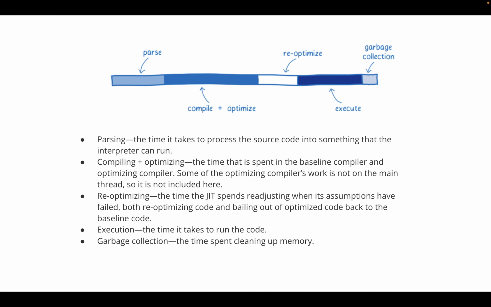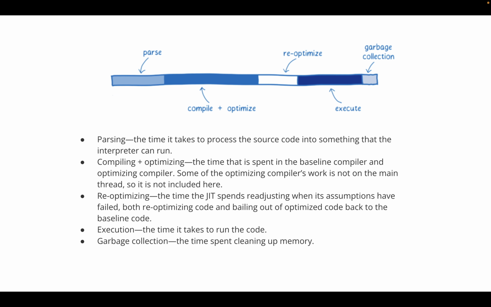Note the fact that these steps are not running one after the other. We may be parsing some of our JavaScript code, and at the same time, we may be garbage collecting or executing some other part of our code. So this is just a very basic representation as if it happened in a timeline. The parsing part is the process where we fetch the source code from the server into our client, our browser, and we start to interpret it.